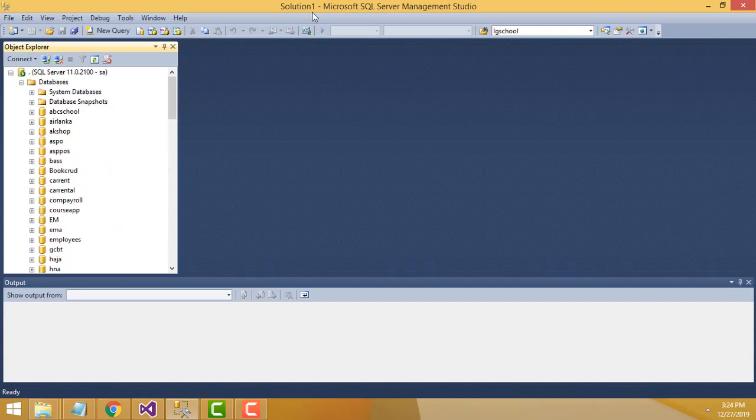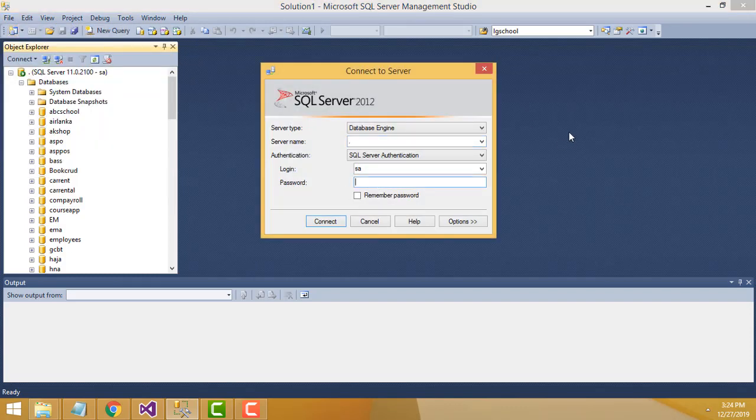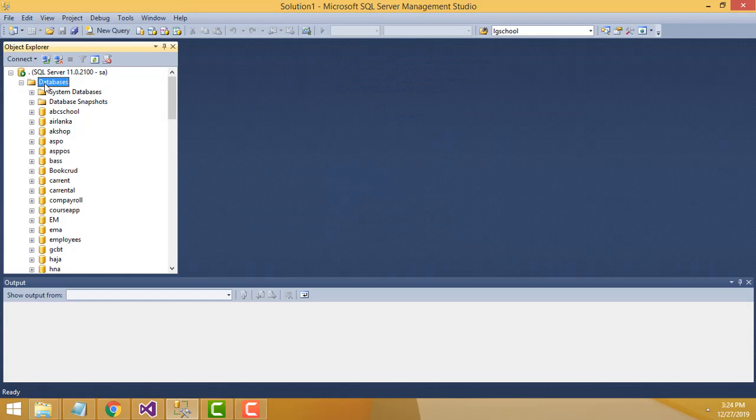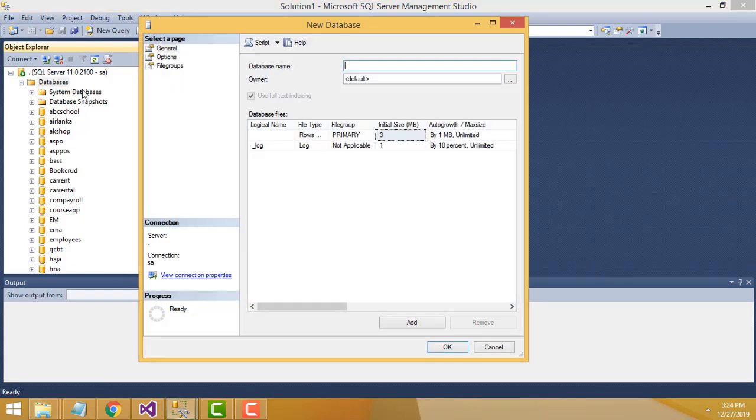I have opened the Microsoft SQL Management Studio. I installed SQL Server 2012. I am going to connect with admin 123. While installing the database, I created a SQL authentication. Username and password, here we have to connect it. It's connected successfully. Now select the database. I am going to create a new database named milk. So right click, new, you have to write milk, database milk. Right, your database is being created.